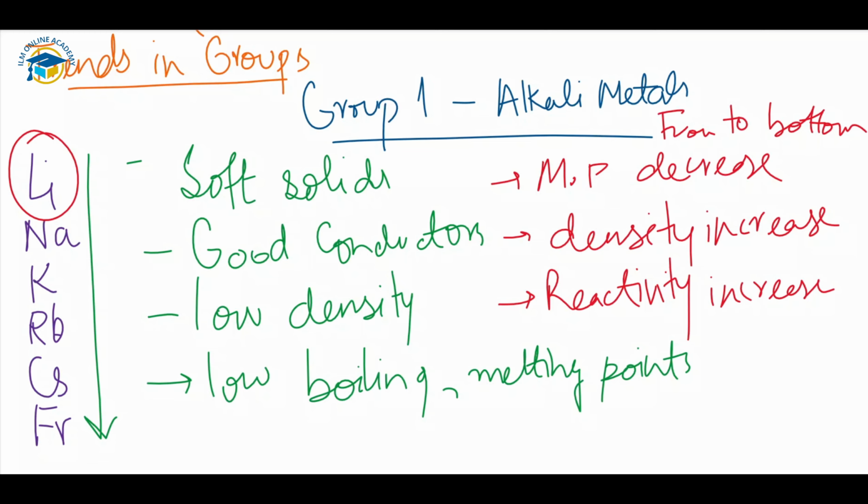Density increases as we go down the group, although this trend is also obtained because of the values here. We can observe the trends in the values for the physical properties, and we can also predict the melting point of rubidium to be lower than that of potassium. There must be a gap between them because melting points and boiling points decrease down the group. And chemical reactivity increases as we go down the group.